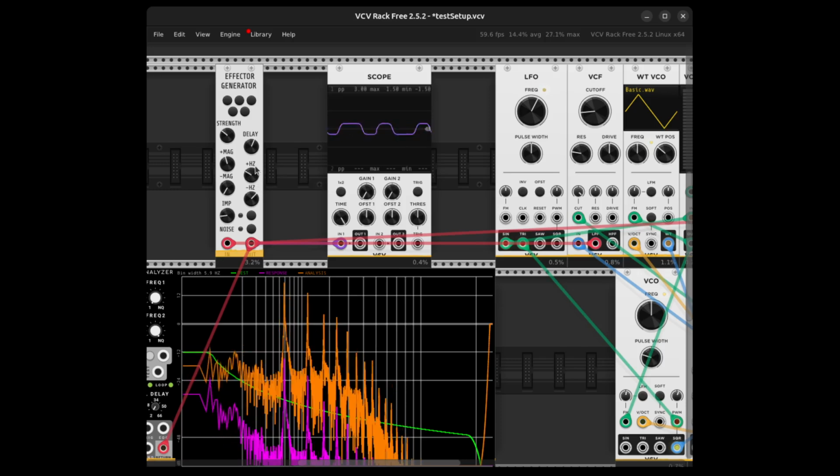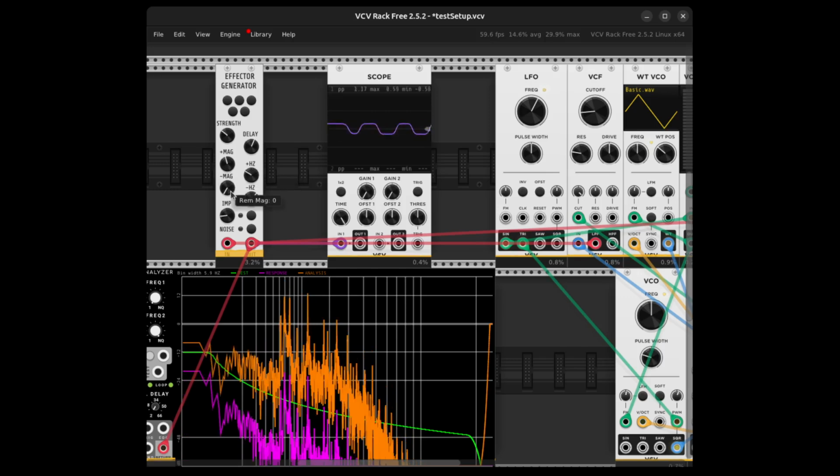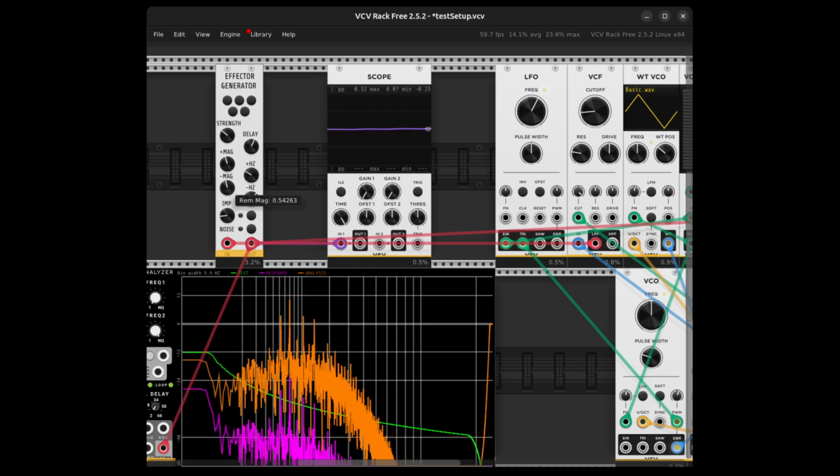Anyway, you can have a lot of fun with that, with the additive section and the subtractive section.